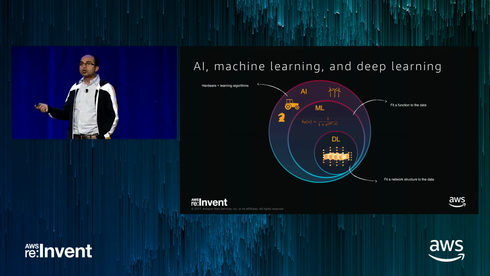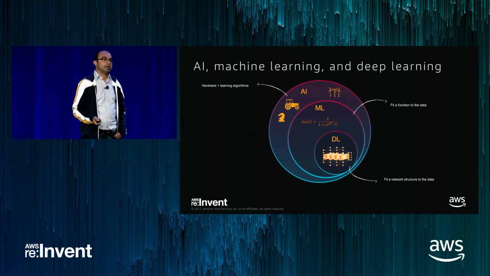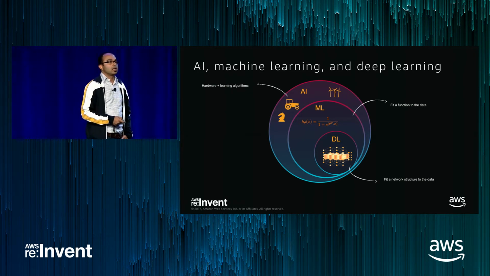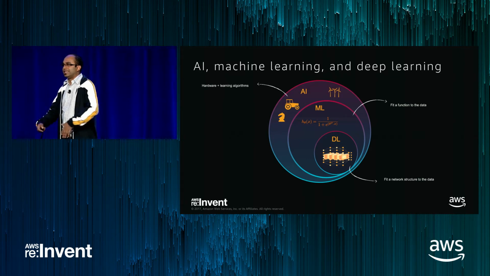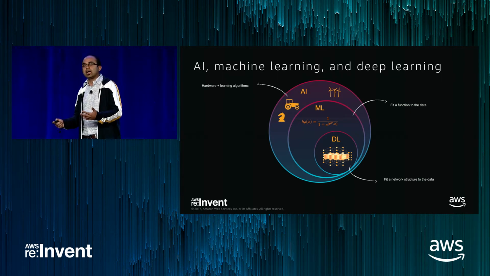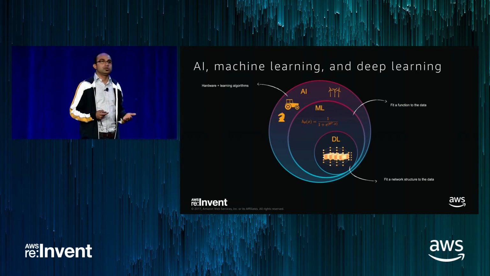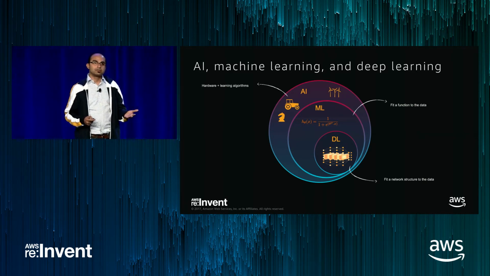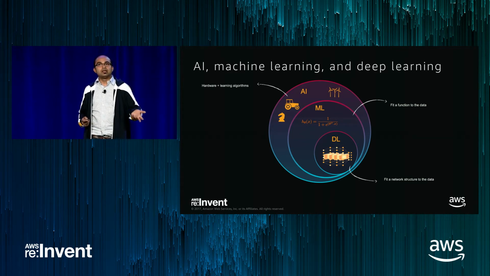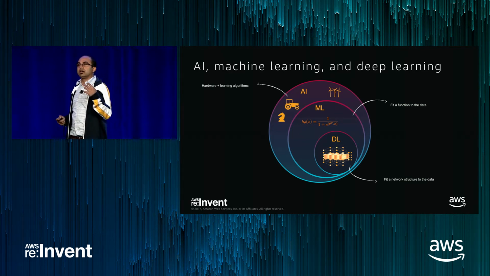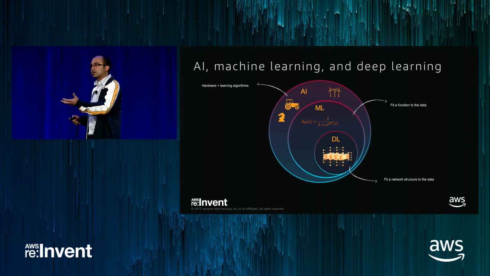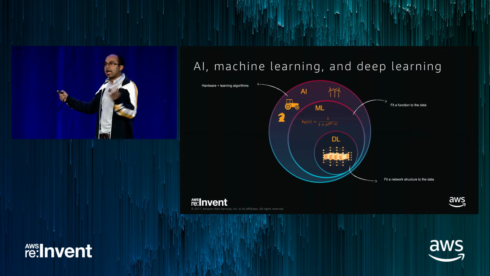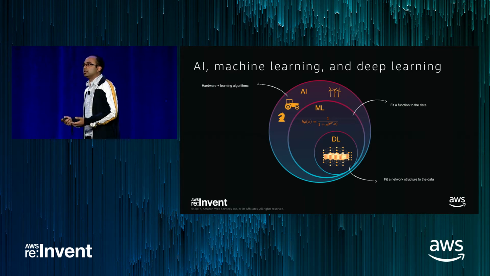And two approaches are machine learning and deep learning. Machine learning, the way to think about it is you're actually finding a function that fits the data that you have, so it understands that, so you can do predictions. Now, in the deep learning approach, what you do is you actually define a network structure that learns how this data actually looks like and what is the algorithm that I need to think about and build, so that we can actually interpret the results.